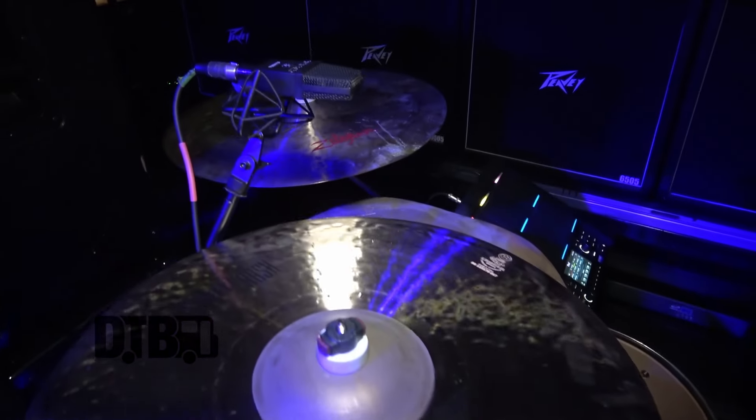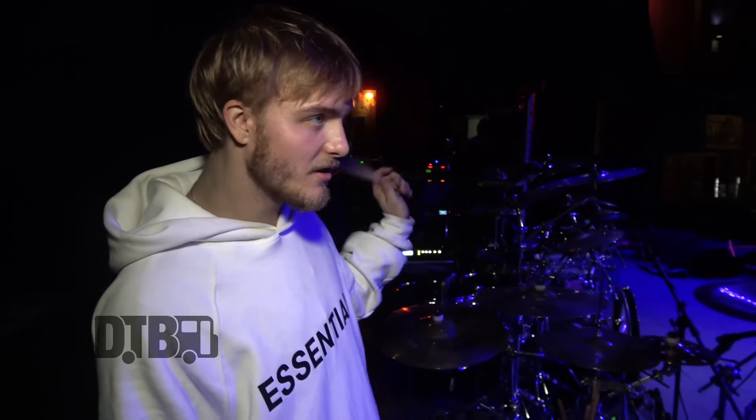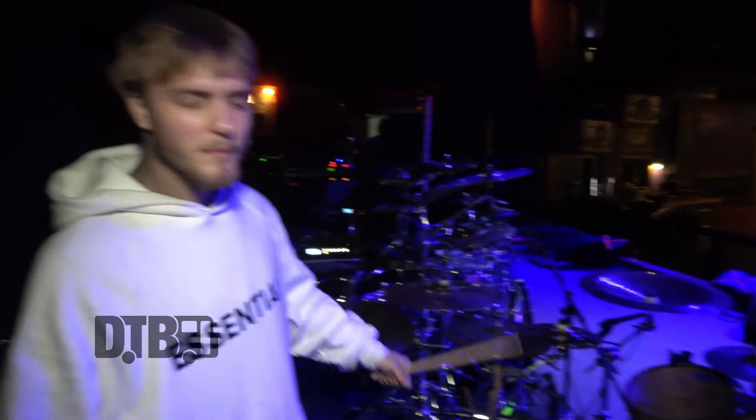I love sitting behind this thing every night. It's so fun to come here, look at it, and change things about it. That's the whole fun thing about drums — everyone should get out of their comfort zone. I changed my crash over here to the left instead of up there and it works so much better for me. Thanks for checking out my kit. I'm Simon Cram from Vendead. We're on tour right now with Bullet for My Valentine. Check our tickets out at officialvendead.com — we have some headlining dates too. Thanks everyone for watching!